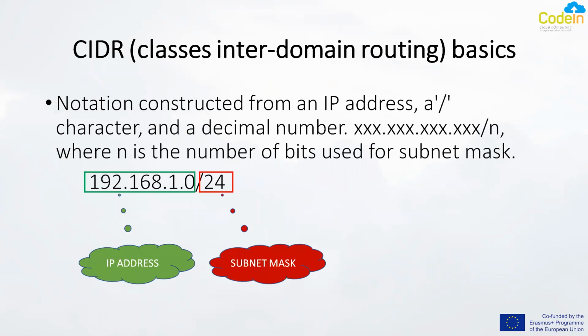Classless interdomain routing, CIDR, is a method for allocating IP addresses and for IP routing. By such marking, it is possible to divide the traffic within one group of IP addresses into several subnets that do not interfere with each other.